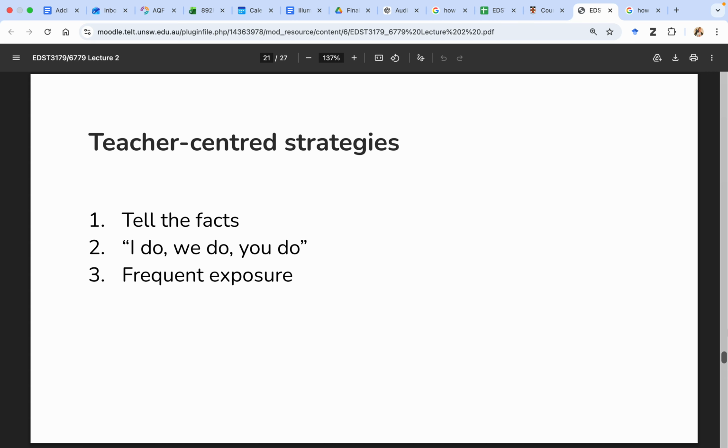I know sometimes you might just go to a platform and play around and find your way around it. That's also something we can use in mathematics teaching, but that's a different strategy. That's a more student-centered strategy, and also has slightly different learning goals.